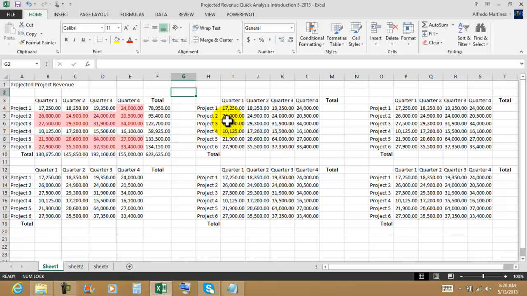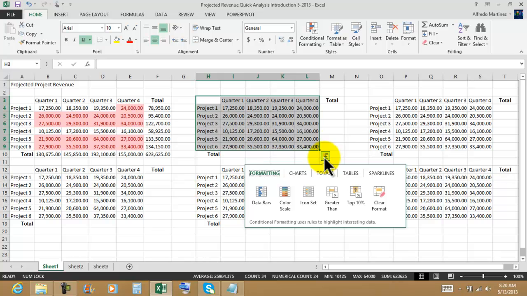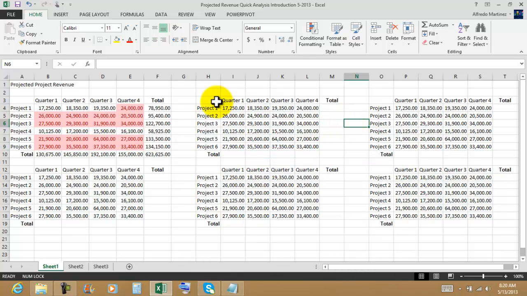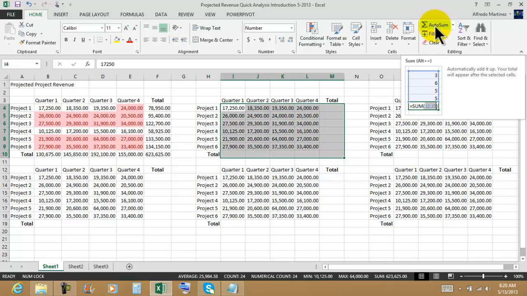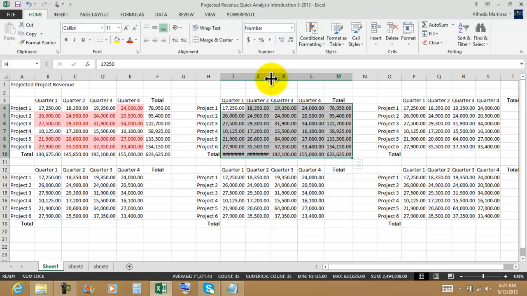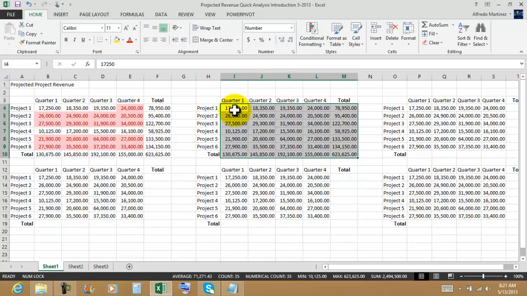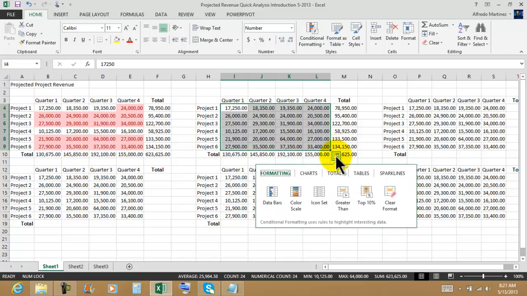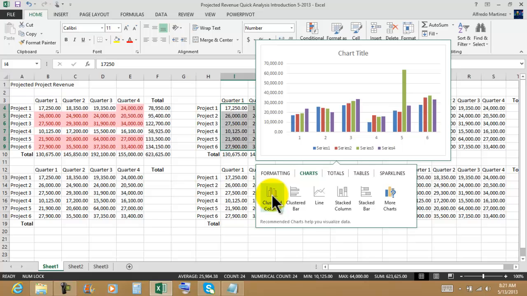Let's go ahead and see another example here. What are we going to be using now? It's going to be charts. Perfect. First of all, I'm going to get the totals just by highlighting the cells and then using my arrow zone. Again, we're going to have to resize these columns. Now, charts. Remember, normally we don't include the totals. So we're going to be using charts. How about we try the cluster?